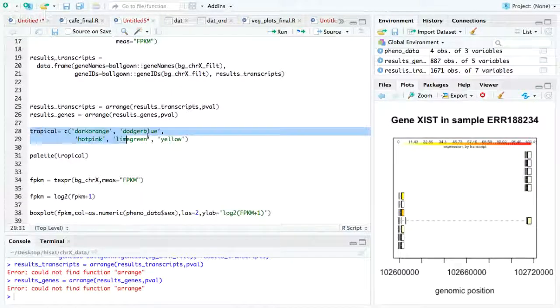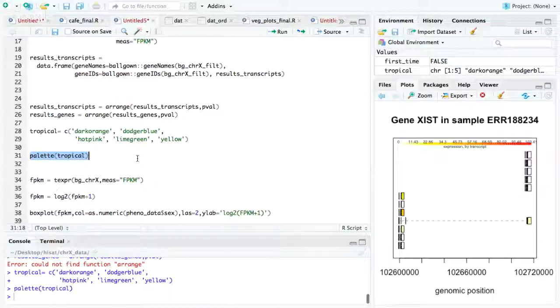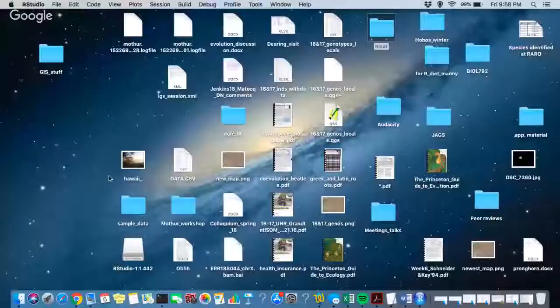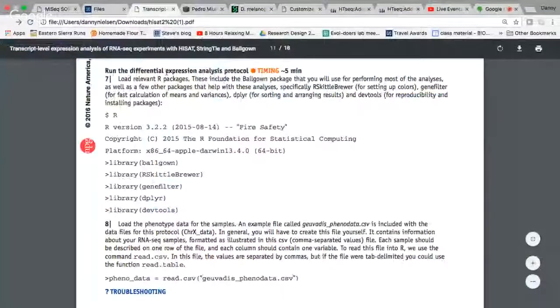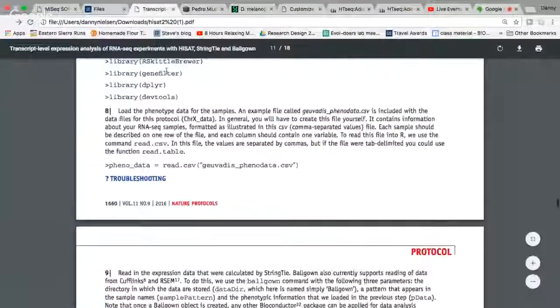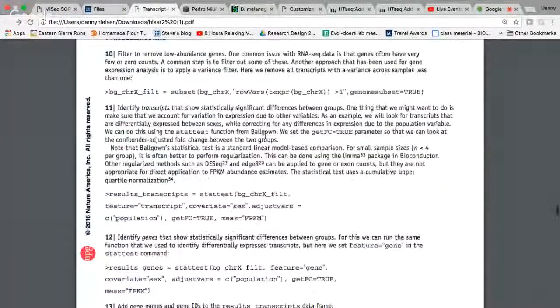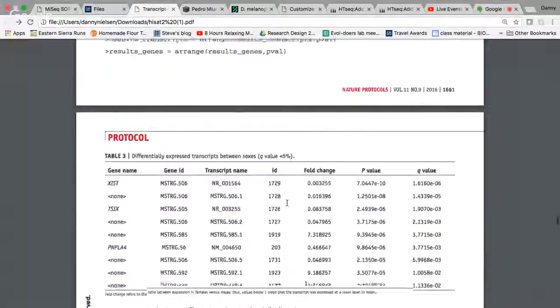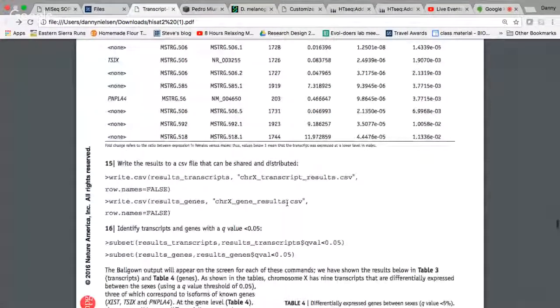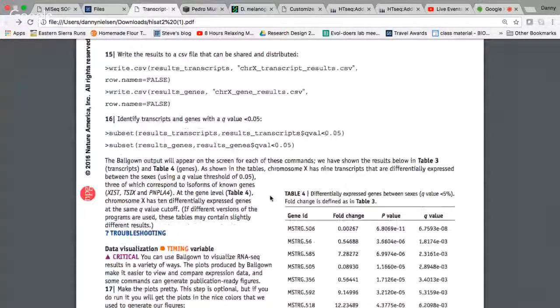Okay, so then we set up our graphics, and again, this is all from this protocol paper. So I've got the results. Doesn't look anything like his pictures.